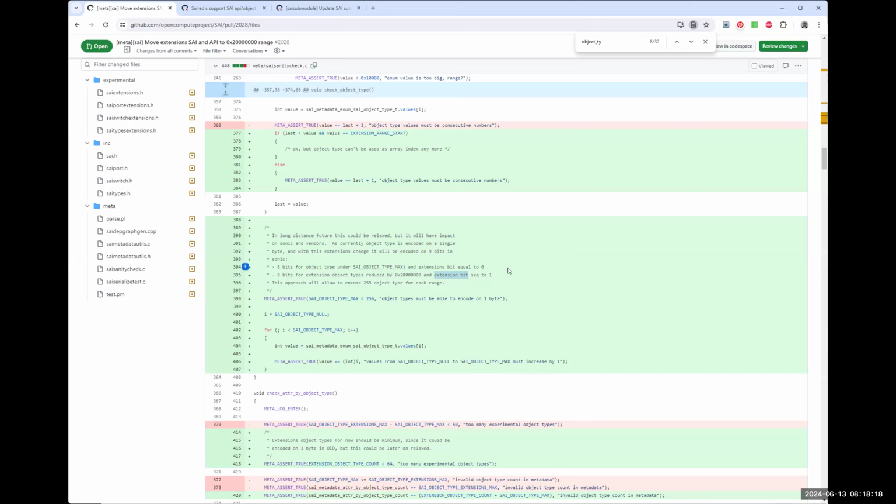I also thought about another solution. If we don't have any space to encode the object type in an object identifier, then the other solution is to have a map that will map object ID to an object type, and then internally each vendor would need to keep track of that on its own.